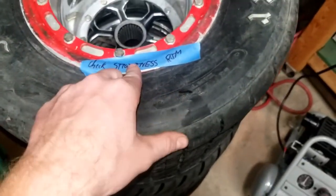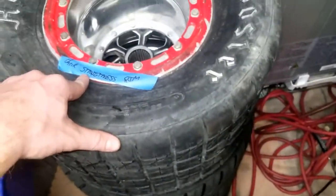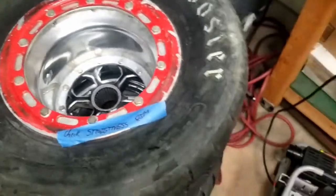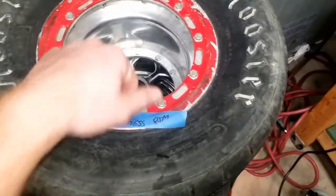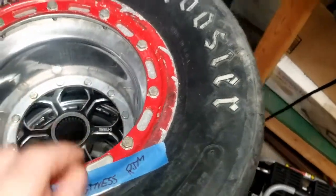So the wheels that were from the wreck, when I put them on the axle, I'm going to check them for straightness. I'll just mark, check straightness of rim before I put it back on, so I don't get out there and the whole thing's all bent up. Because chances are it probably won't be the hub, it'll probably be the rim that's bent. And I do have one, and I believe it's this one.